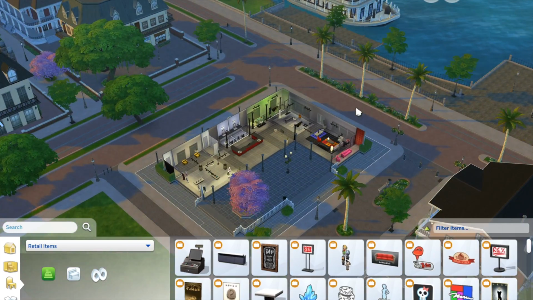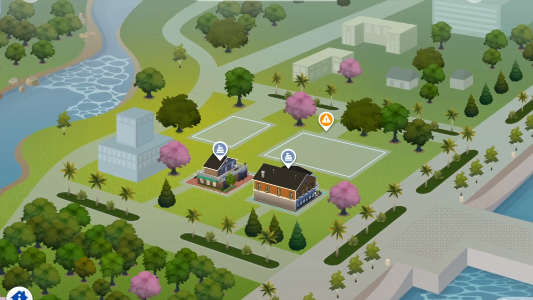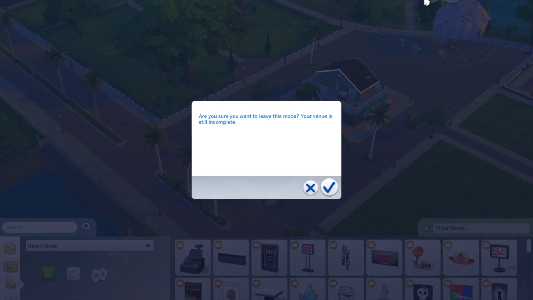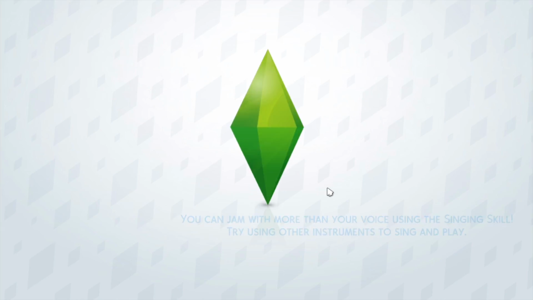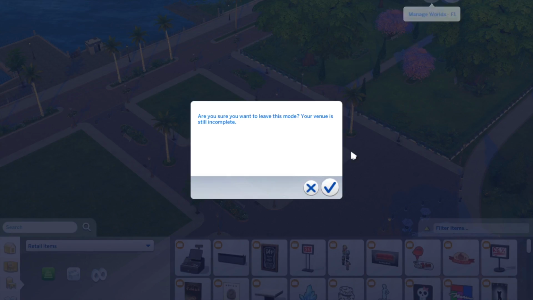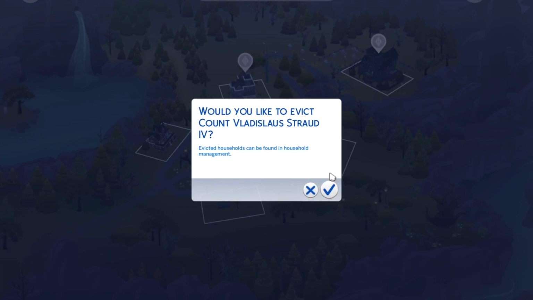This is Magnolia Promenade, which came with Get to Work, and it's all the retail lots. I think I'll still keep it retail-y. I'll probably make it like a fashion district or something. Put in a bunch of, maybe like a bakery, something cute like that.